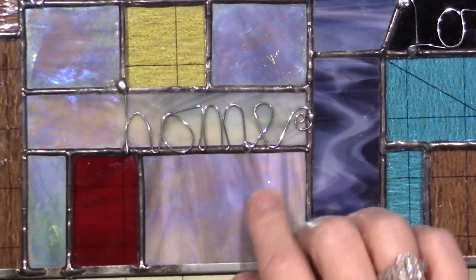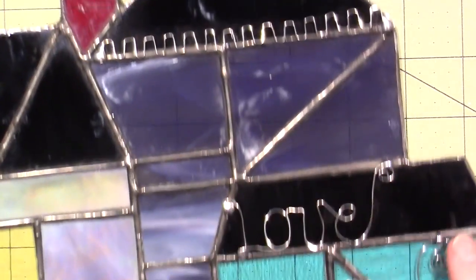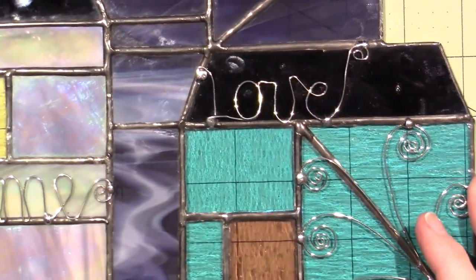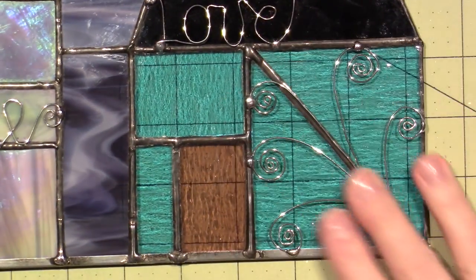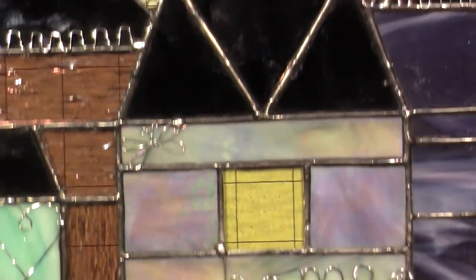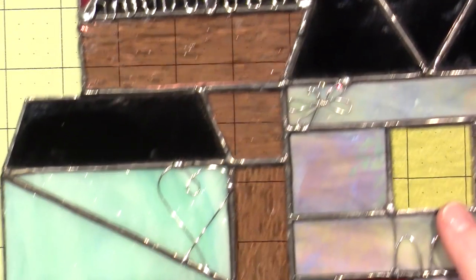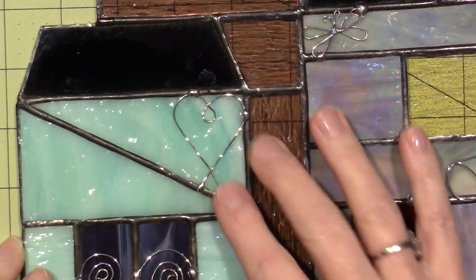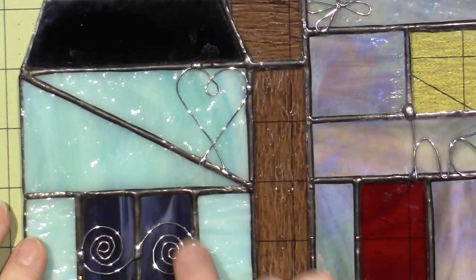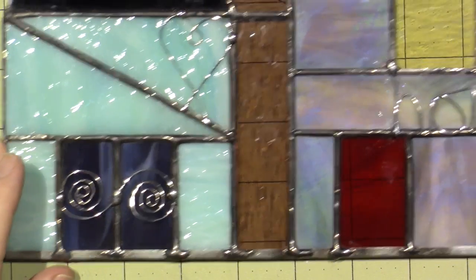So see, it says 'home.' This is the little trim on the roof. 'Love.' And then this is like a flourish almost-looking thing. And a butterfly. Another roof. The heart, which I just thought it fit perfect there because this side was short and that was long. And then I just did the double doors with this swirl. Anywho, I love it.